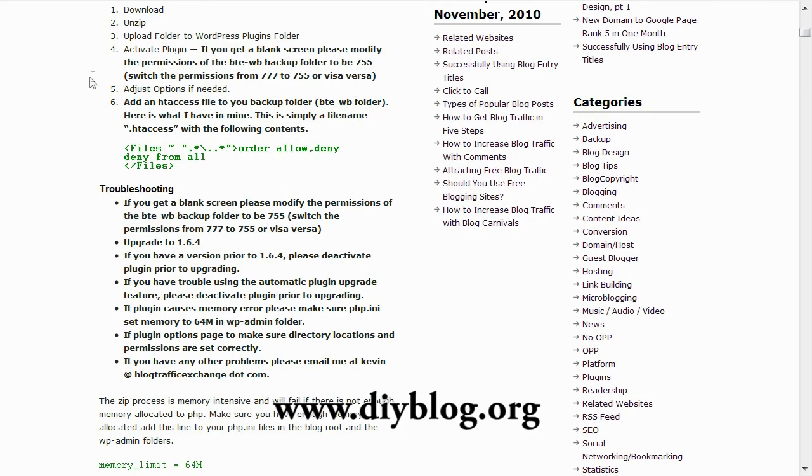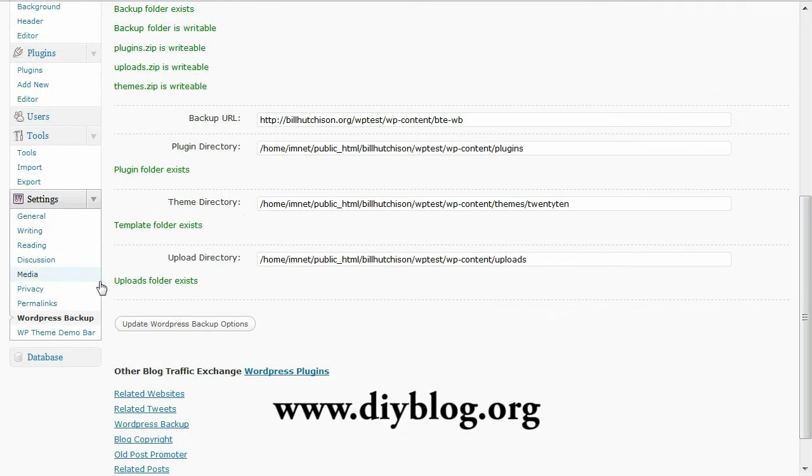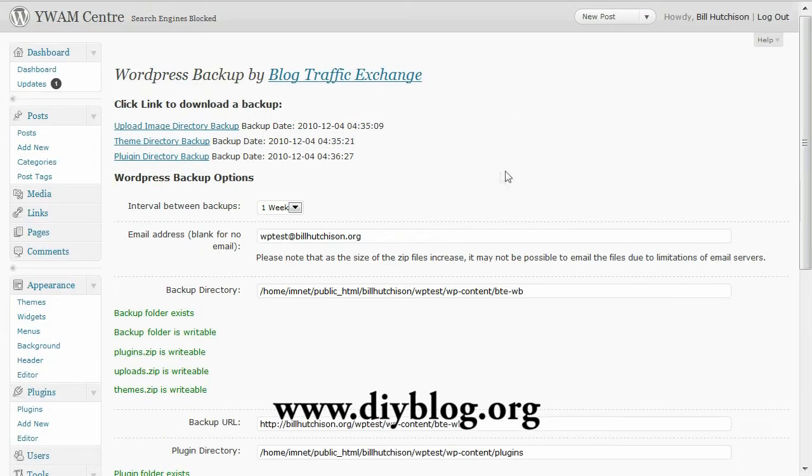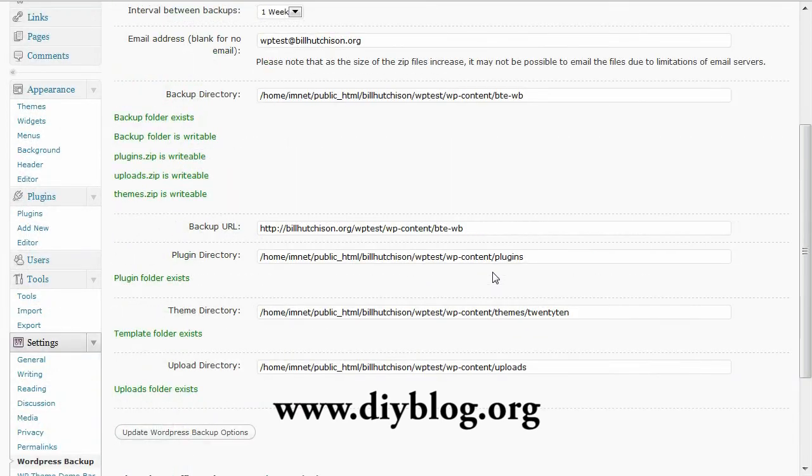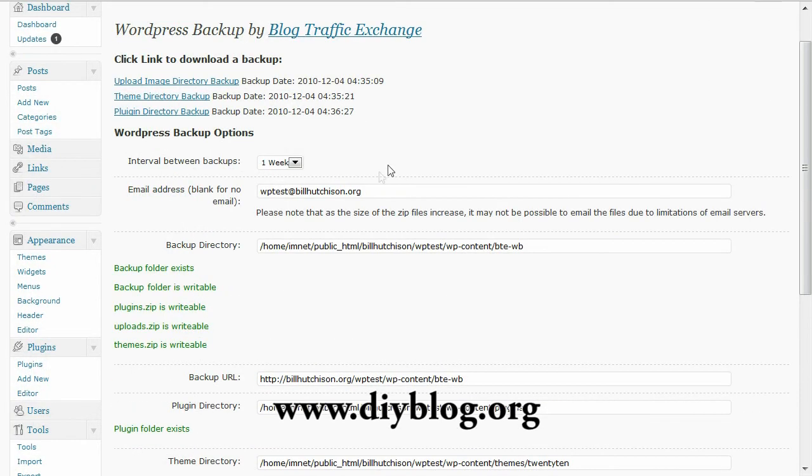So now we will go back to here, click on WordPress Backup, and that error is now gone, and we're done. So now every week we should receive an email that will include our plugins, our uploads, our themes, as well as our database, and it will also be backing it up to our backup directories. And with those files, what you should be able to do is just install a clean installation of WordPress, then upload your plugins, uploads, themes, import the database that's in the database backup, and you should be good to go.